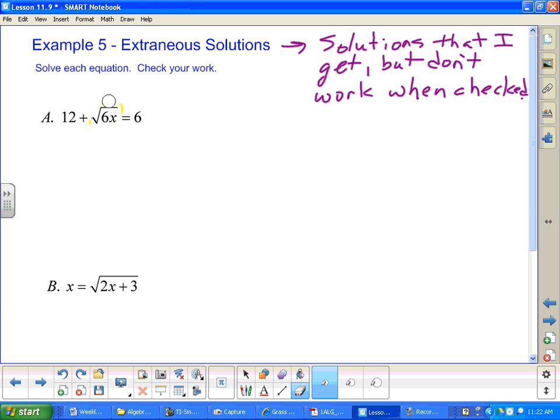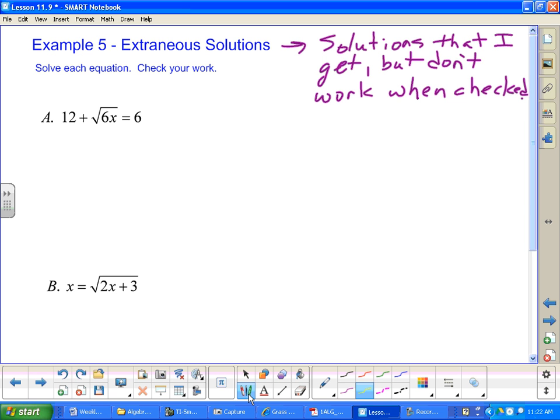Yes, sir. Doesn't matter. The plus sign here would have to be a minus sign. It has nothing to do with what's inside there, because you can't get the square root of a negative number. Okay?